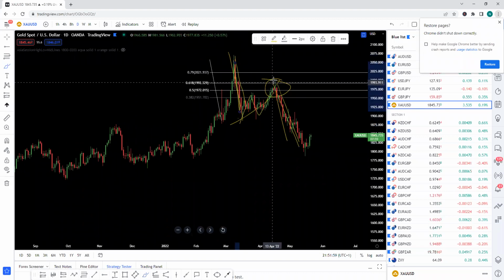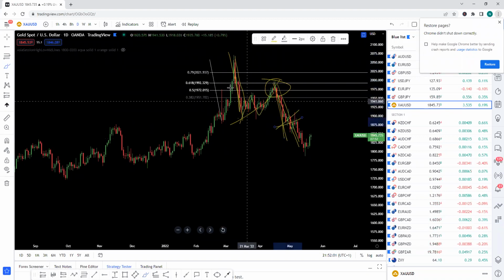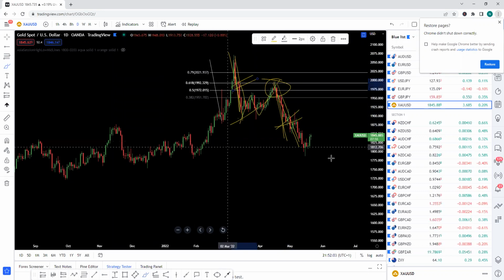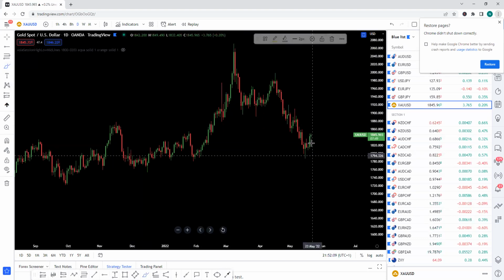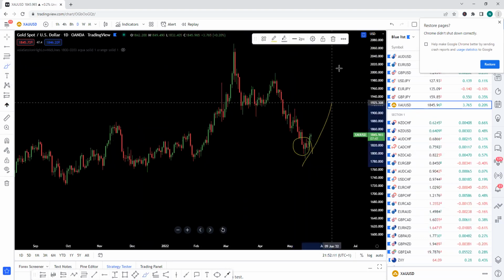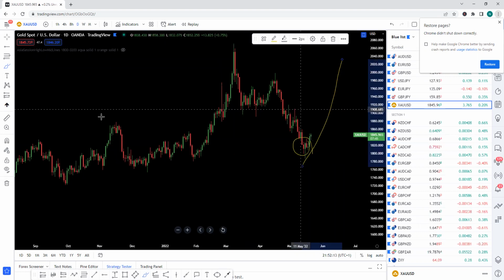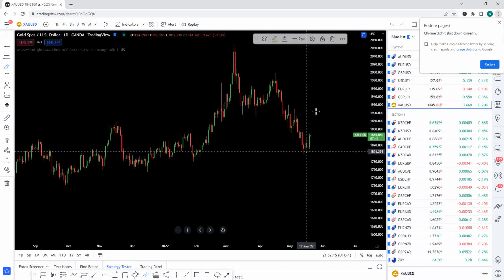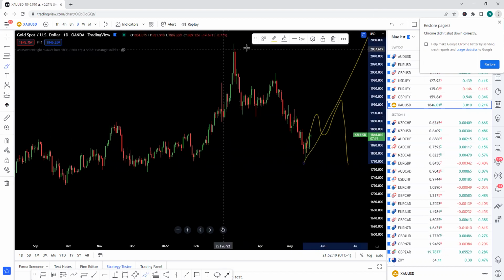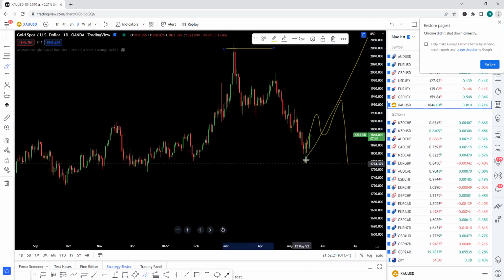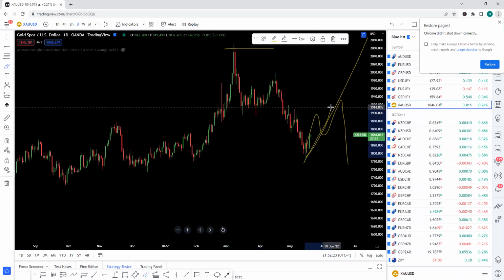This A here and C here are now the same. This is equal legs. So as a result, I told my guys in the group that the corrective structure for gold is over at this level. We should expect a move to the downside. Whether this wave will have to be corrective here for us to move down, or it has to go up to break this up, I don't want to know. At this level, gold must go up.